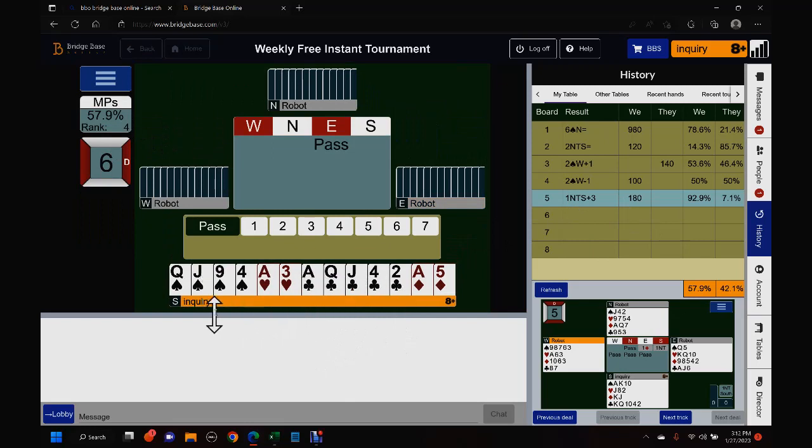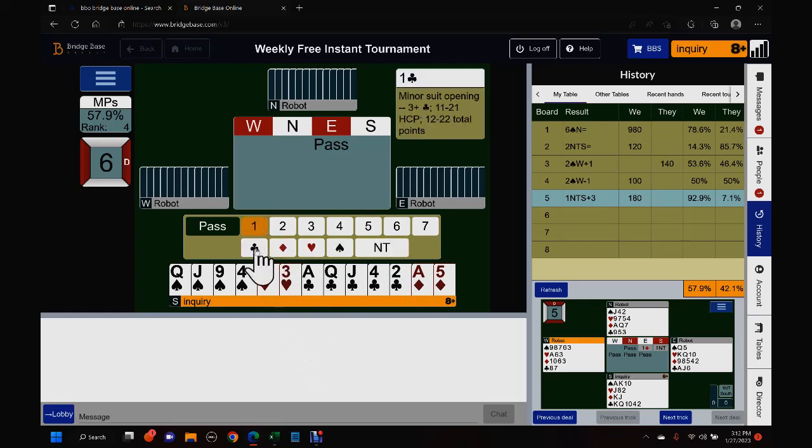Well, we're too strong for one no trump. In addition to having 18 high card points, we've got a great five card suit and we've got three aces. So we're going to open a club and rebid two no trump, I think, unless partner bids a spade, in which case we'll bid a lot of spades.